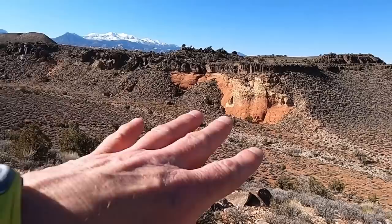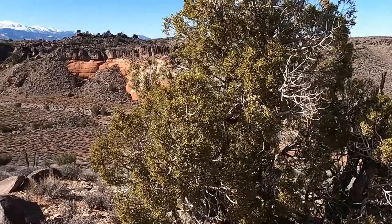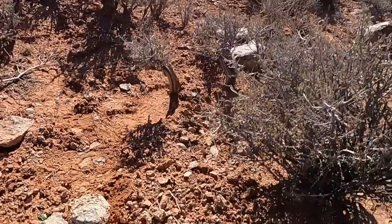This dark rock in some places is sitting on top of the typical red sandstones and shales — the sedimentary rocks that southern Utah is famous for. Let me walk you through a simple diagram I put together about the Henry Mountains, and then we'll head over to that nearby outcrop.